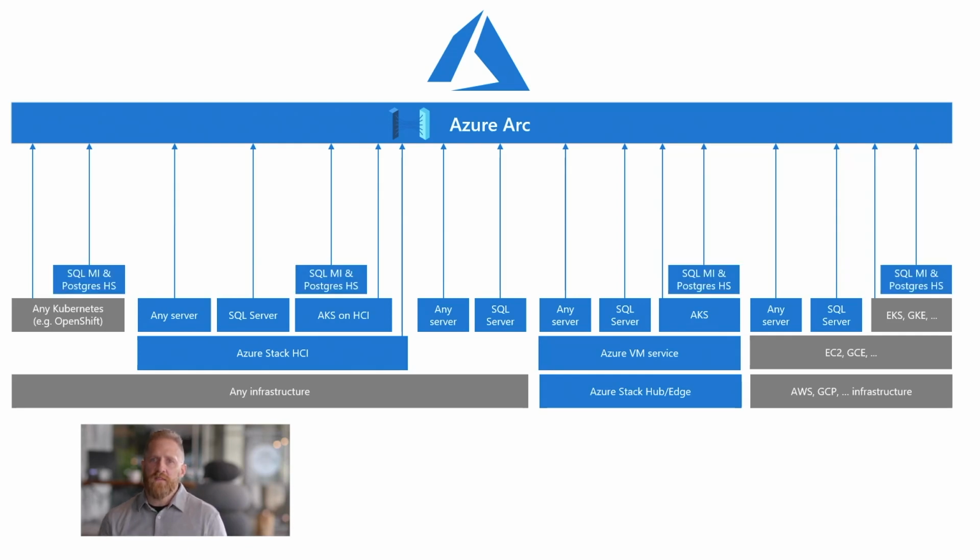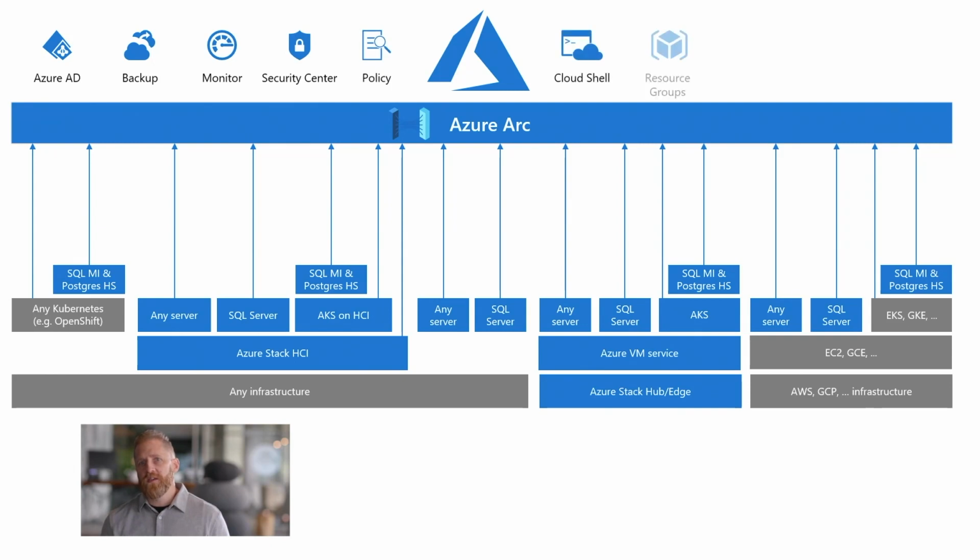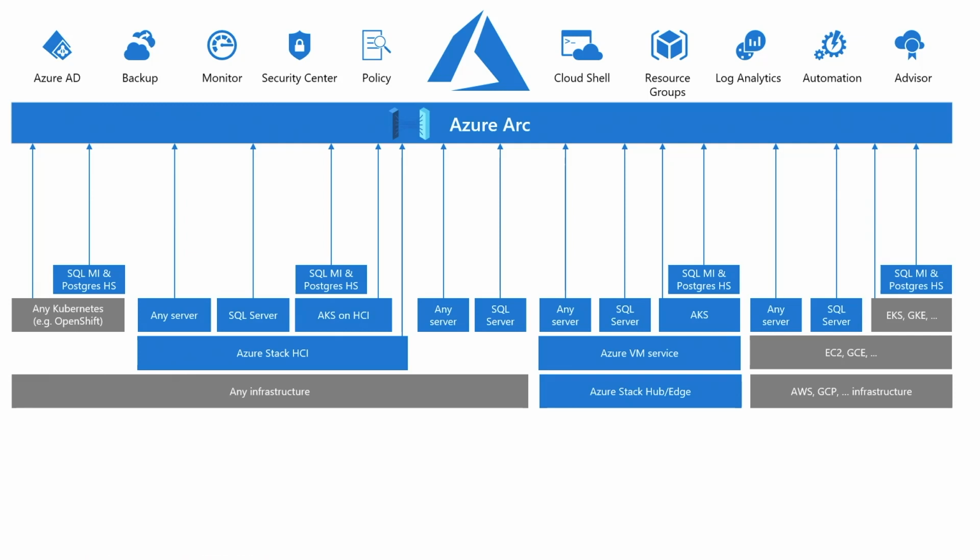Now, on top of any of these Kubernetes instances that you might have, you have your data services deployed. And Azure Arc enabled data services allow you to provision and manage SQL managed instances and Postgres instances on any infrastructure from Azure. Once you connect these things up to Azure, then you can really start to take advantage of the Azure management services, things like grouping them together into resource groups, using Azure Backup and Azure Monitor, authenticating using Azure Active Directory, and so on.